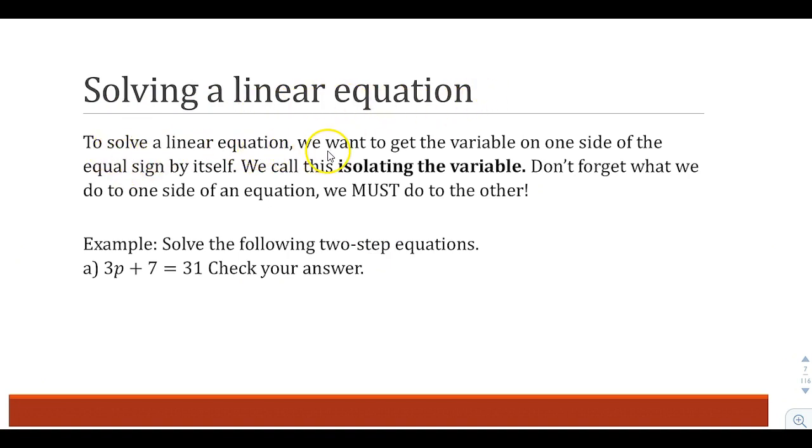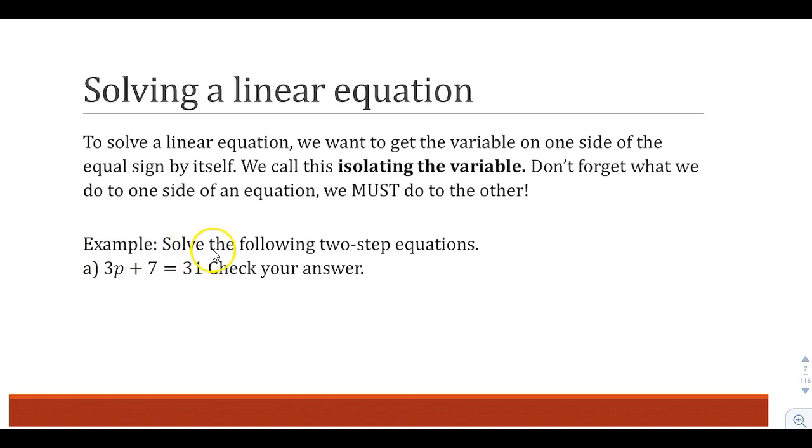Solving a linear equation. To solve a linear equation, we want to get the variable on one side of the equal sign by itself. We call this isolating the variable. Don't forget that what we do to one side of an equation, we must do to the other, so we have to balance the equation.